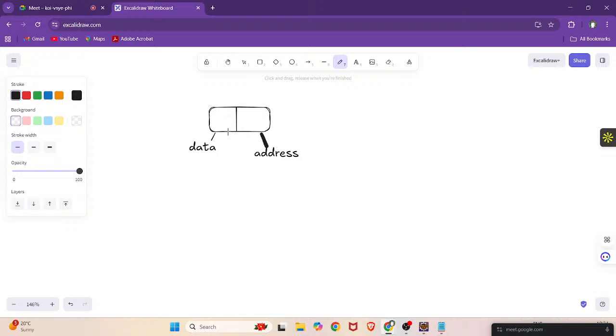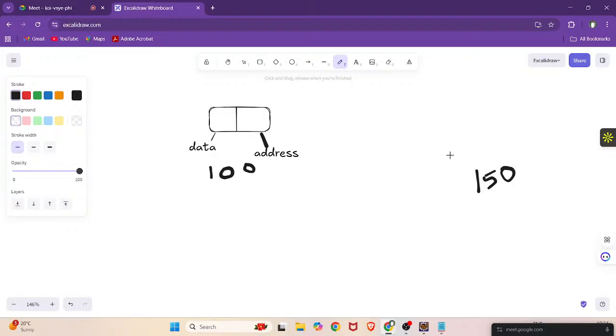You have two parts. One is for data, one is for address, which has to store the next element's location. Suppose this element is at the 100th location, my next element can be stored in the 150th location.